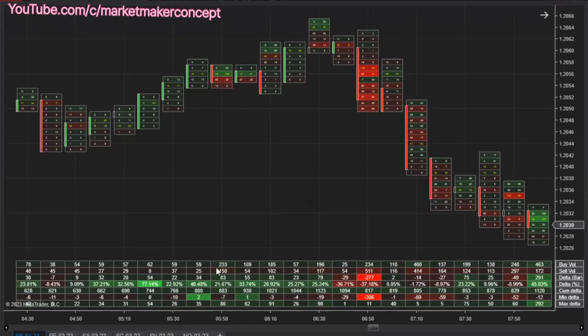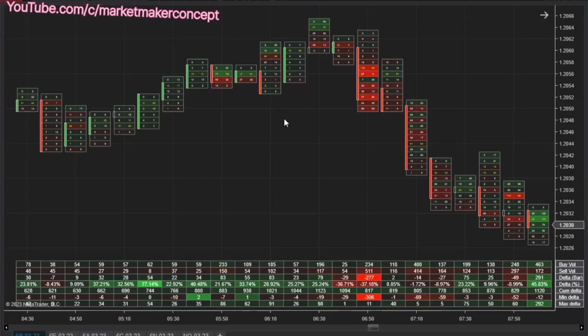Now, you can see that there are a lot of buyers coming in here. If you look at the delta percentage, a lot of buyers are coming in, and they are not decreasing. Even if they are decreasing, it is not an extensive reduction, it's something small, from 33 to 28 to 25. This means that sellers are not actually coming in, so I don't want to do any selling here. Even after drawing my order block, I'm just waiting for sellers to come in so that I can also go in the market.